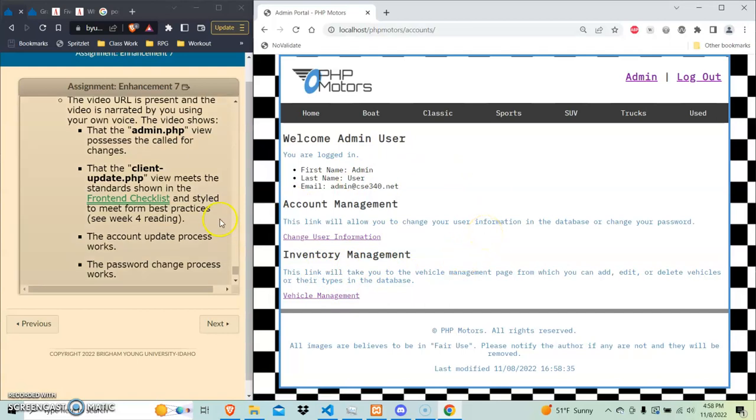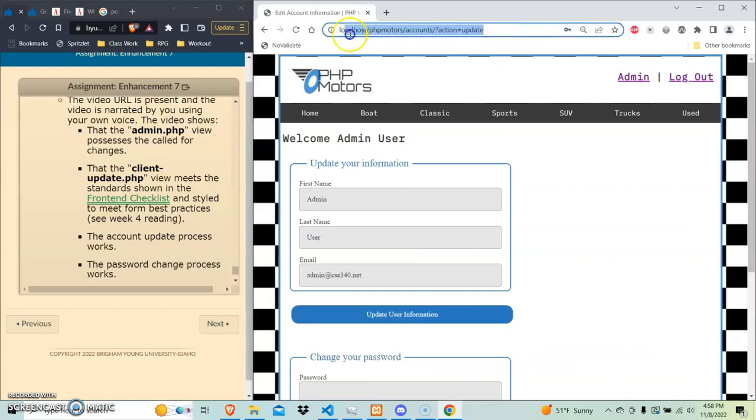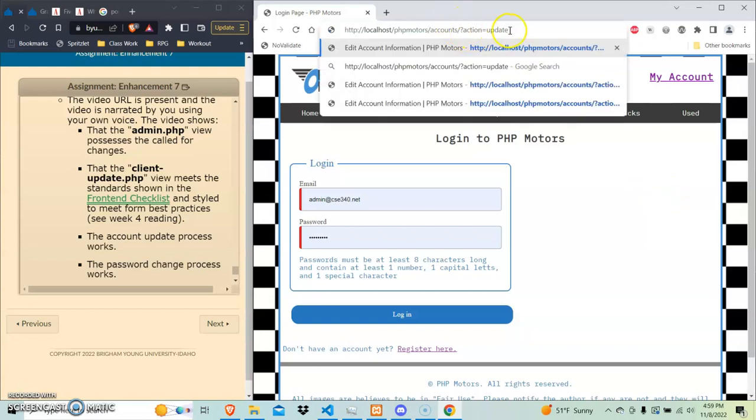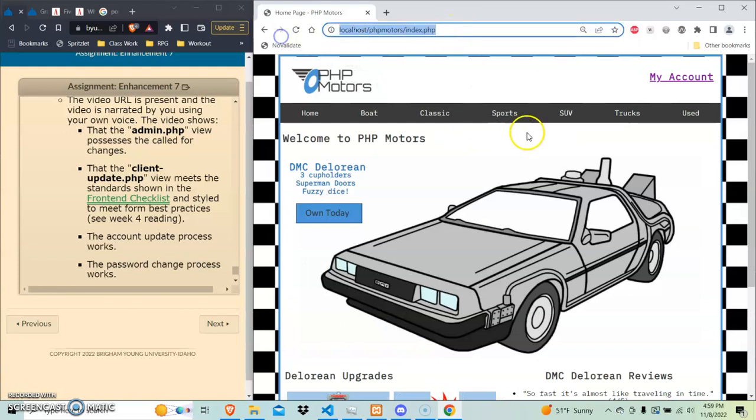In fact, I think one other thing that we had talked about was wanting to make sure that you can't get in and update your own user information if you are not logged in. So let's also show that. We will log out. We will attempt to go to the update screen, and it will not work, and it will kick us back home. So there will be no cheesing about getting into pages that you're not supposed to be in while you are not logged in.